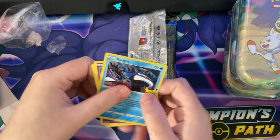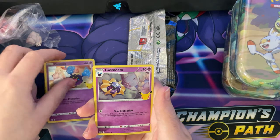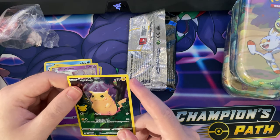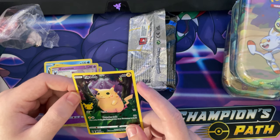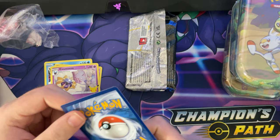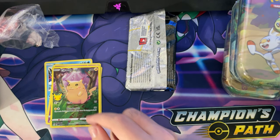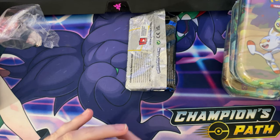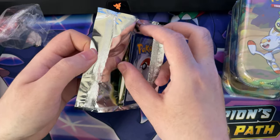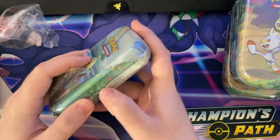Let's see what we got this time, guys. Oh, we got a Chonkachu. Yes, guys, we got a Chonkachu. Hell yes. Alright, let's do the next box.